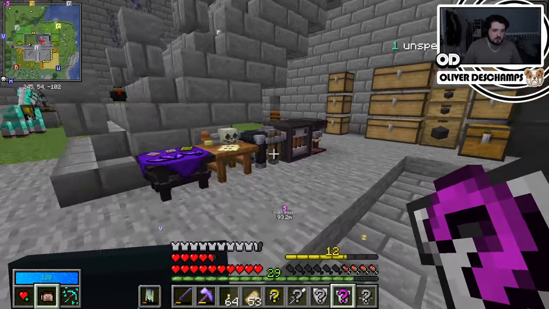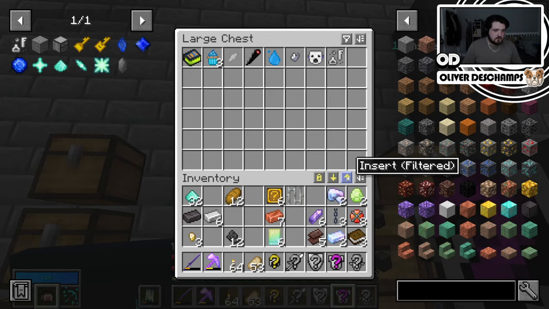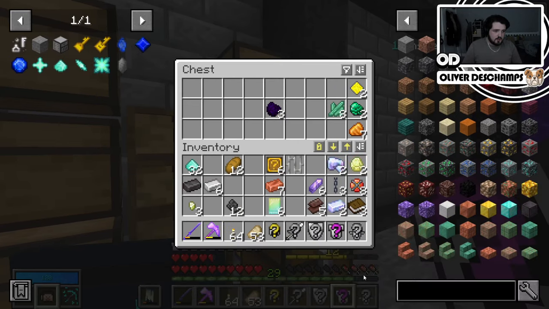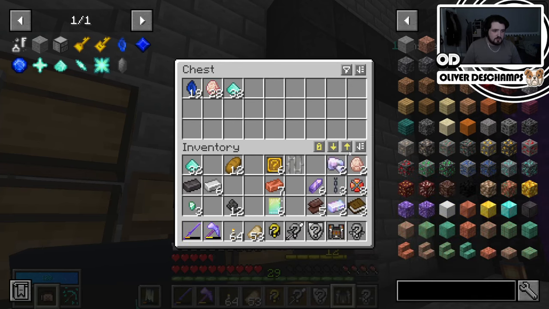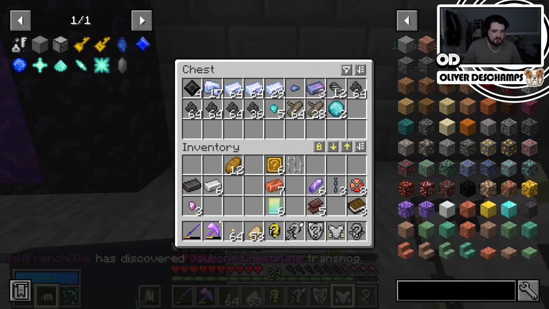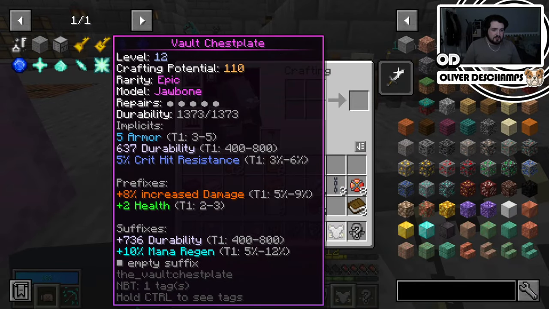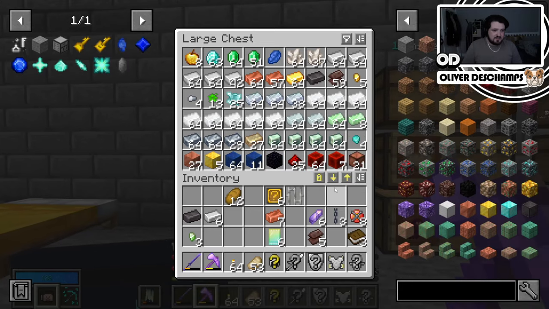Almost done with this. Insert. We don't have anything for there. Insert. Oh no, we rolled the chest plate by accident. Don't look. Insert. Oh, it's a rare though. It does look good. Chuck these bits in here for a second. Oh, we're gonna look at it. Oh, it looks good. It looks very good. Damn it. I'm tempted.